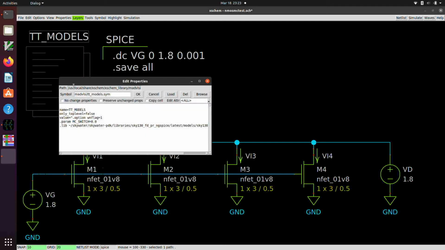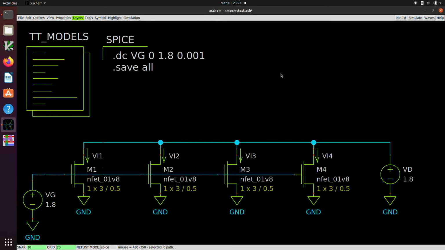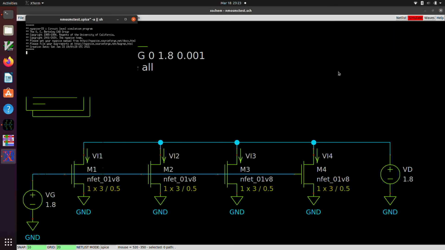And if I open this one up, you can see that there's the MC switch. Now it's set to 0. So if we do a simulation, it will be without mismatch. So netlist, simulate.